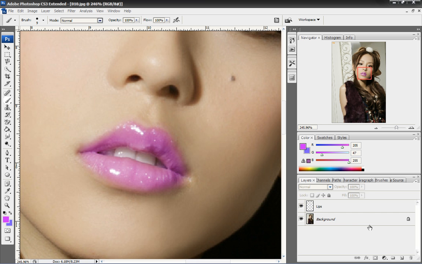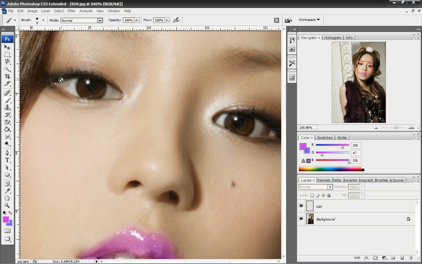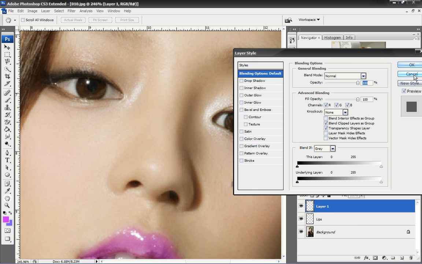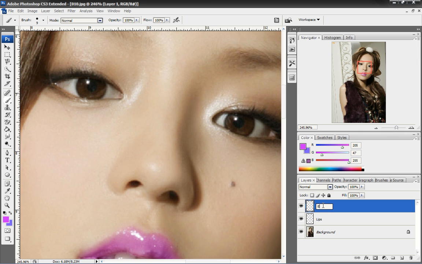Now that's the lips. Now let's create the eyeshadow. We're going to select two colors, a purple and a bluish color, to blend in with the lipstick that she already has on. So first let's call this eyes 1. Okay. First we're going to start off with the same purple, or you could change whatever color you want. But let's say we start off with the same purple.